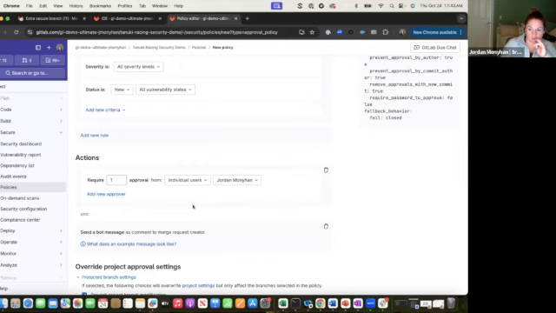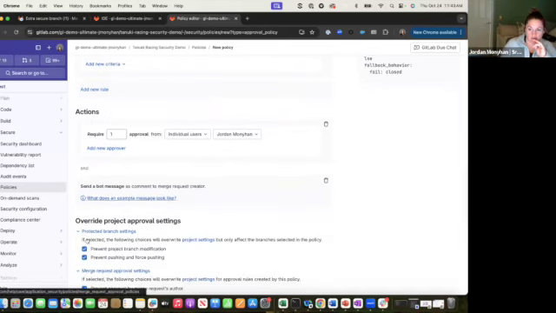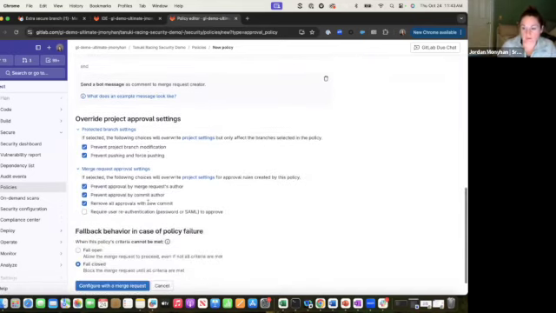And then I come down here. There are a couple situations where you might want to override project approval settings. And we have some links here that explain situations where you may want to do that. Use those with caution. I am going to uncheck prevent pushing and force pushing.